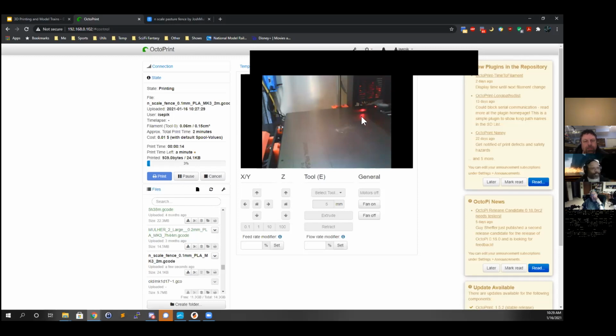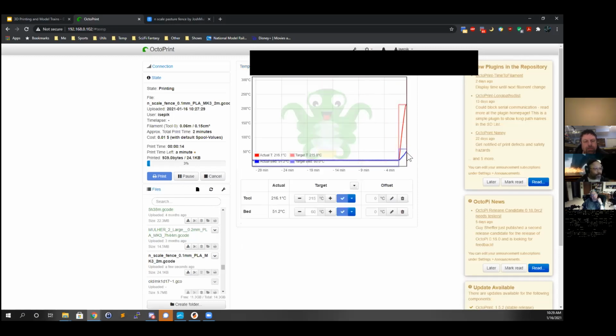But this is, as you can see, the red light up there. It's in the process of heating up. The bed's at 52 degrees C and the tool is already at temperature. So any moment here, it'll actually start its process.